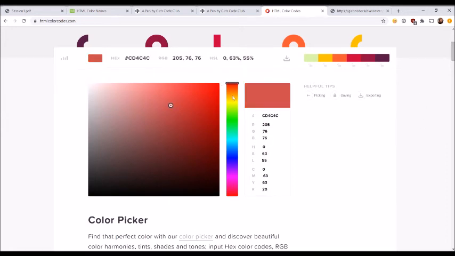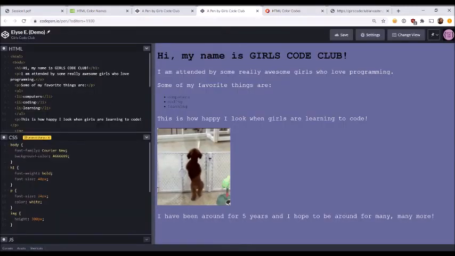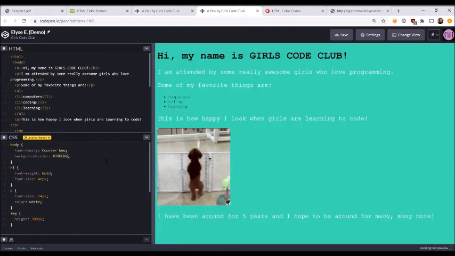So you come in and you can drag this all around here, then you drag this here, and when this is the color that you want, then you take whatever comes up in this first box next to this pound sign, or hashtag sign, as I've now had to call it because nobody knows what pound is. You take that, and when you come into here, you can see where you have the background color. I can change that and paste in what I just copied, and then I get this new seafoam green colored background, which doesn't look great against the white, but if I were going to stick with it, I would probably change the color of my font.